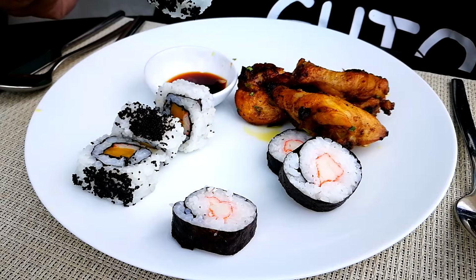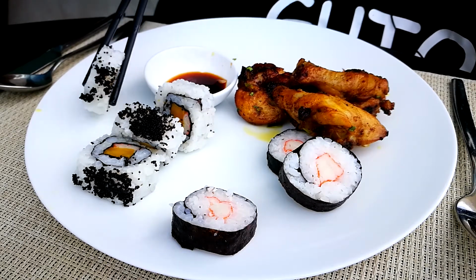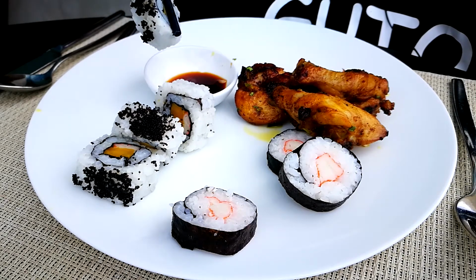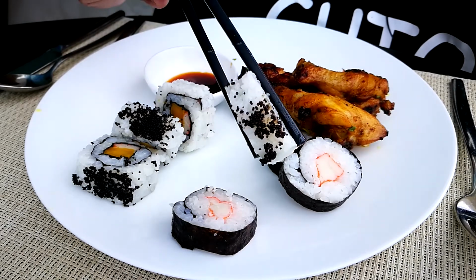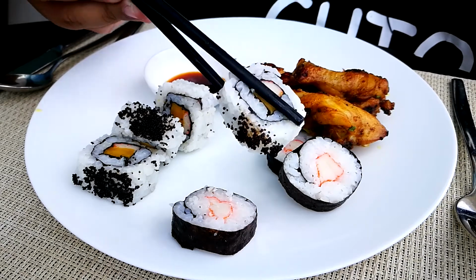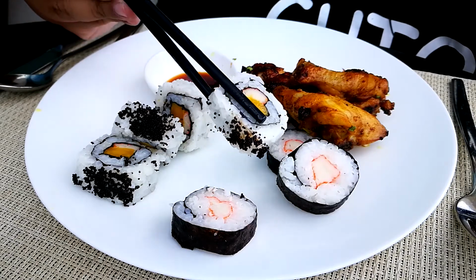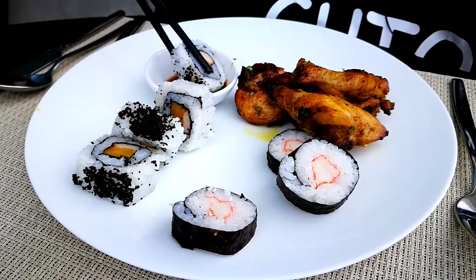Now, we'll try their version of California Maki. Usually, California Maki is made of crab stick with mangoes, cucumber, and then drizzled with ebiko, or I think it's orange ebiko, which is shrimp eggs. But this one's different. It has black caviar outside. You can see, guys, it's black caviar outside, and it's an inverted roll. And they used mangoes and kani stick. There is no cucumber in this. Give it a try. There's a bit of soy sauce.